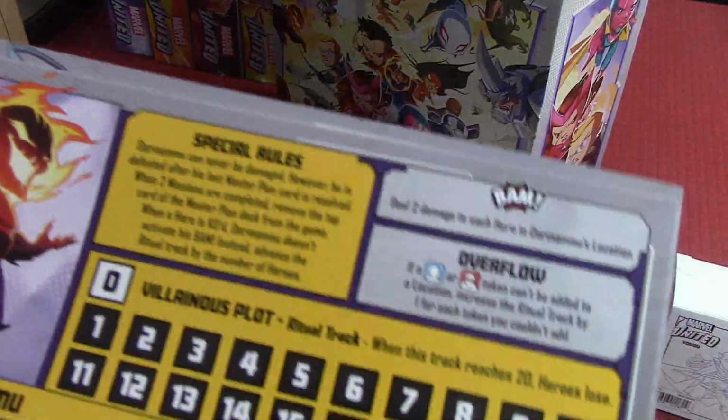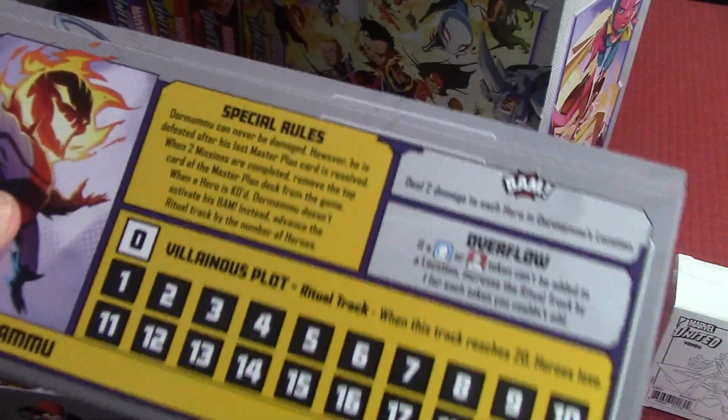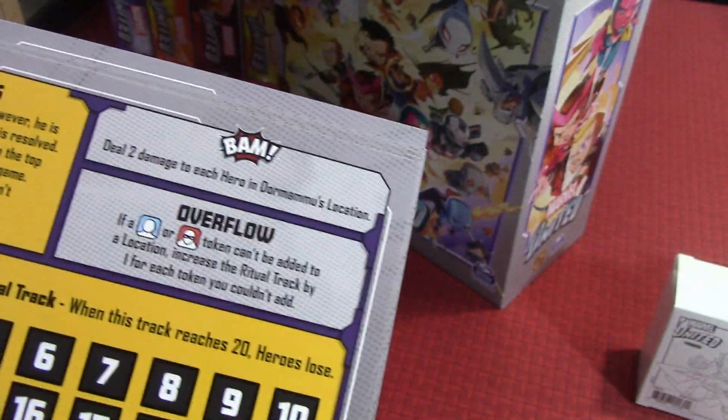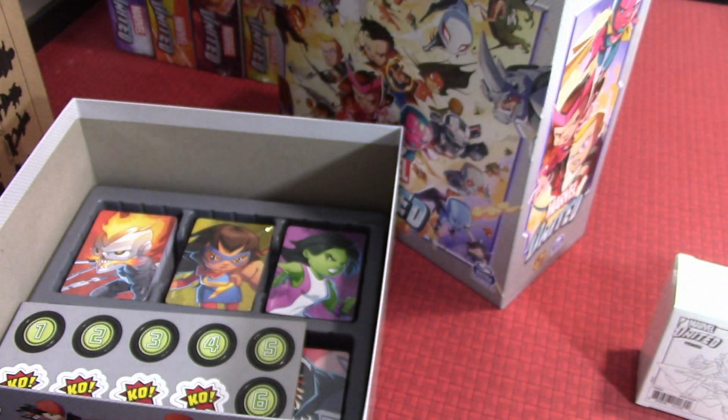Sweet. All right, so we're not going to read all of these. I don't want to go through all of them. We'll just flip through them. But I tell you, I don't know Marvel inside and out. When I was younger, I used to collect the comic books and read them and everything. So I know quite a bit about the Marvel Universe, probably more than the average person, but not more than like a Marvel connoisseur, right?